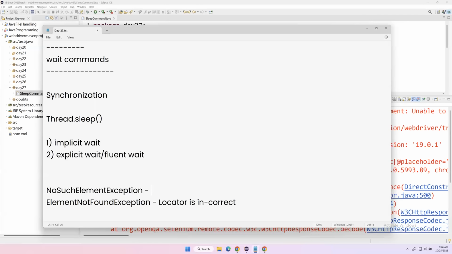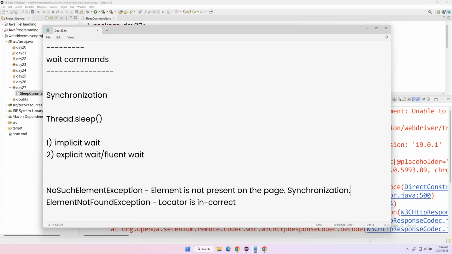Your locator is correct, but by the time the statement is executed, the element is not available on the web page. When the element is not present on the page, then you'll get this exception, and this is basically a synchronization problem. So whenever you get this kind of exception, you can easily understand it is because of a synchronization problem.